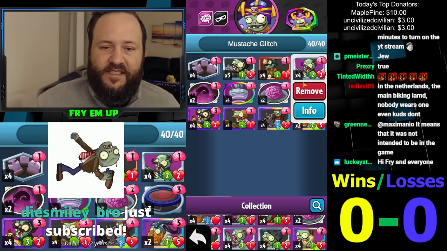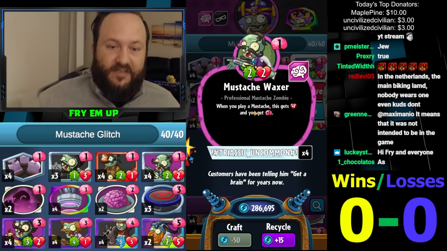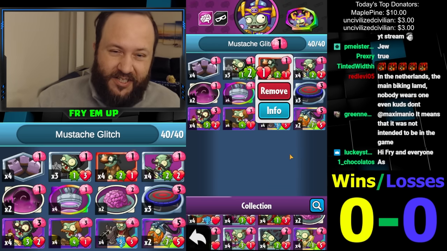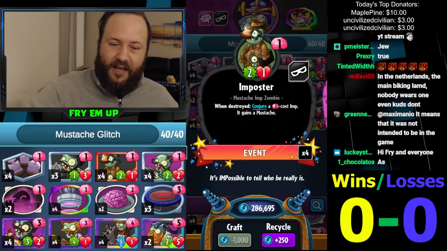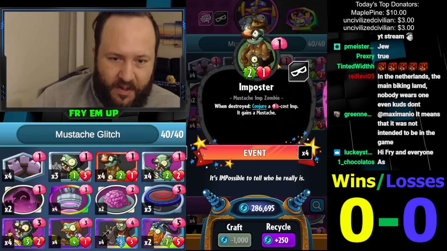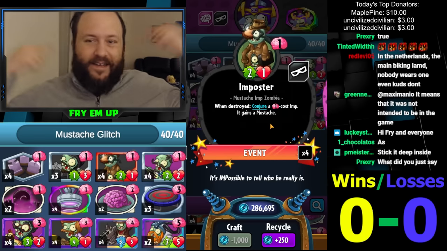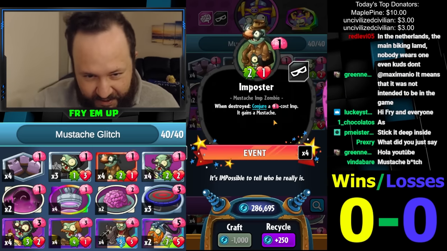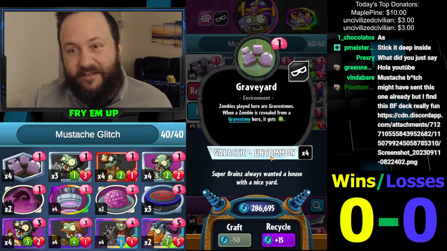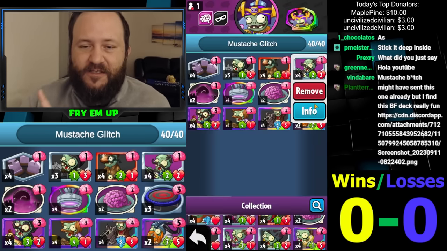If you have your Mustache Waxer on the field, this will give you one extra brain and gain a health every single time you play a mustache card. So if you have an Imposter, it doesn't work on the Imposter itself. It comes on the mustache card that comes from the Imposter. When Imposter dies, it gives you an Imp that has the extra mustache quality and has a big goofy mustache on its face.